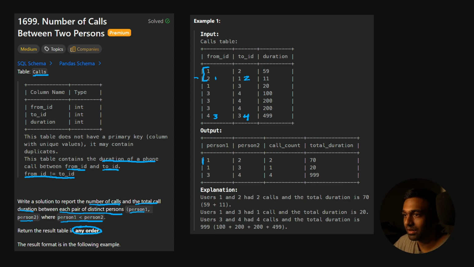So that would make this one combination, this one combination, and then this another combination, right?